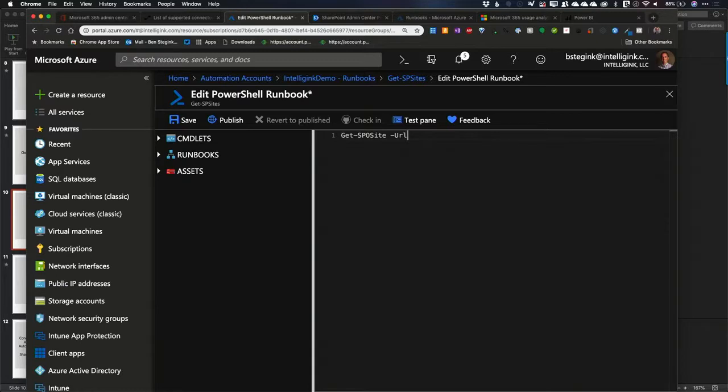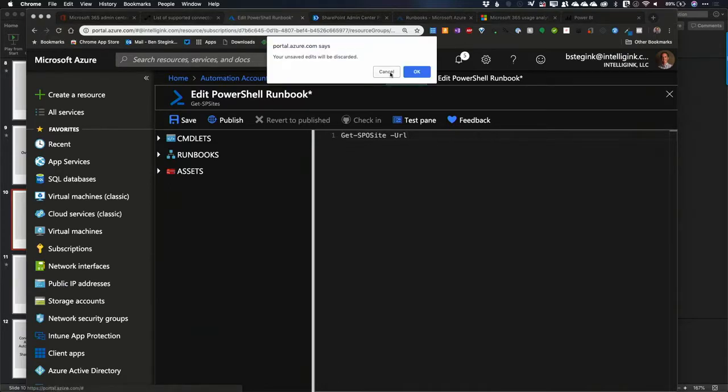So this works for minor edits. If I'm writing a larger script, I tend to still write them out in Visual Studio Code and then just copy and paste them in here, test them in Visual Studio Code. There's only a couple minor differences between what you would write in Azure Automation and what you would write in Visual Studio Code, and it primarily revolves around getting credentials or getting variables that aren't right within your PowerShell script.